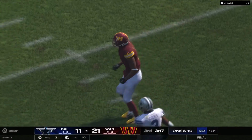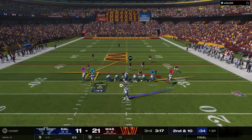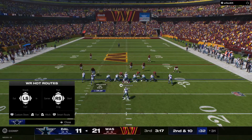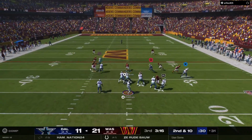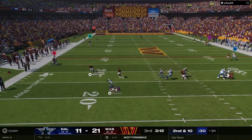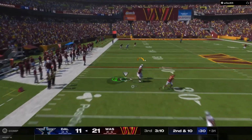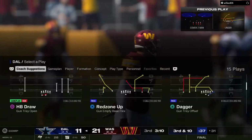I'm sure this isn't a novel thought, but maybe run some simpler routes instead of trying to get it all back in one shot. Defense certainly appears to be ready for them. Try and get it back little by little instead of in big chunks. Steps away to his left. And this one incomplete. Threw it down at the feet of his receiver.